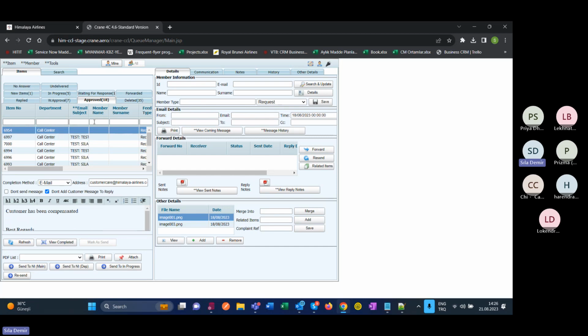For example, if I am a high-level manager or I have the old agents and now I know these jobs and everything, so probably I will not do any mistake. So I can approve the items, and whenever the items are approved or completed, they are automatically moved to the approve tab.